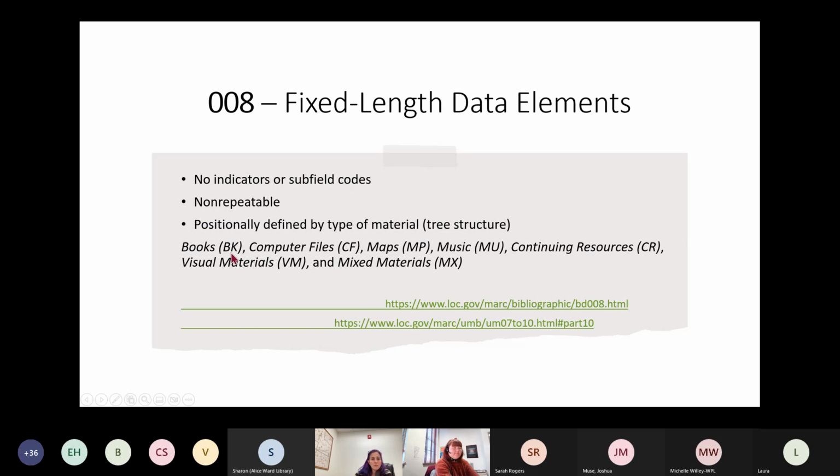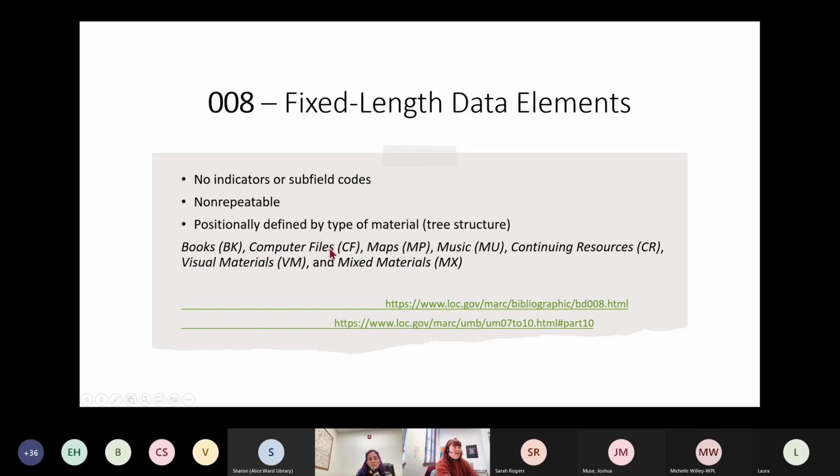Typically, we're going to see books, but there's also computer files. Once again, maps is treated as a separate thing. Music, continuing resource, so that would be like a serial or something you get on a regular basis. Visual materials, that could be any kind of art, but probably video would go under mixed materials.